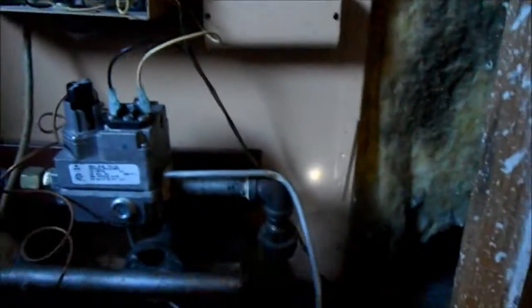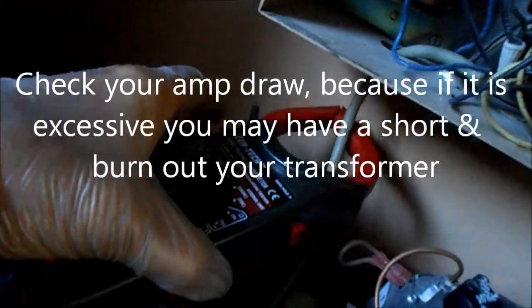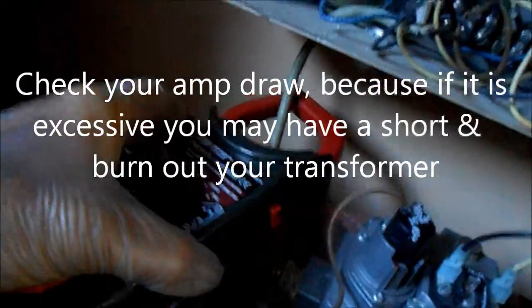And typically, these transformers don't go out by themselves. There could be a short somewhere else in the system. So what I'll need to do is run my clamp meter on it to see how many amps it's drawing. If it's drawing more than 2 amps, then there's going to be a short somewhere.